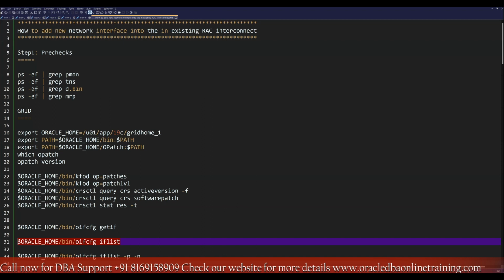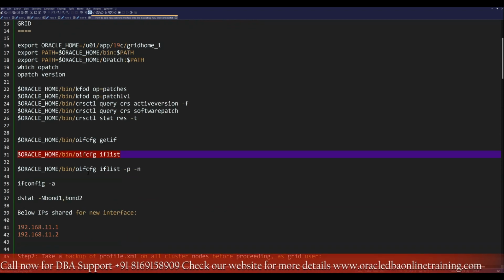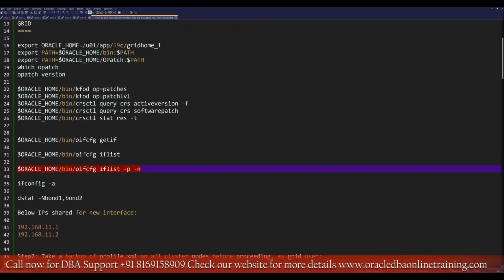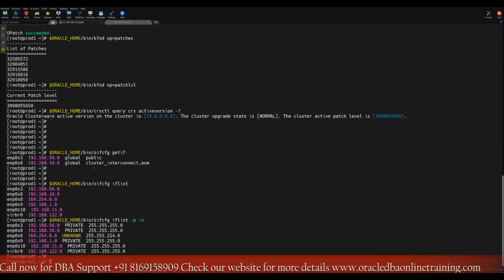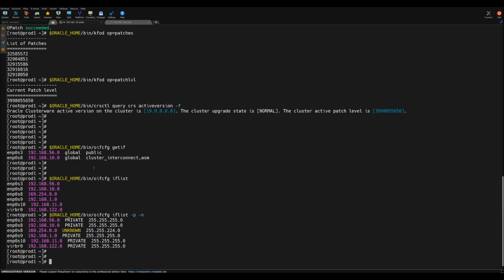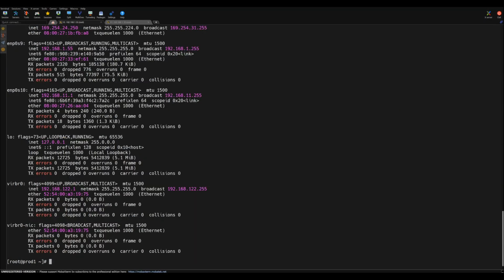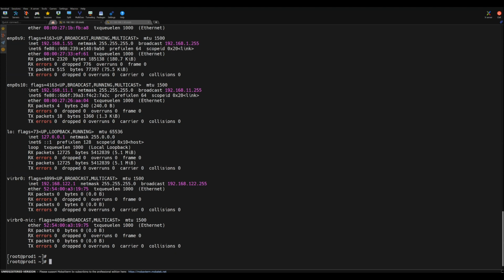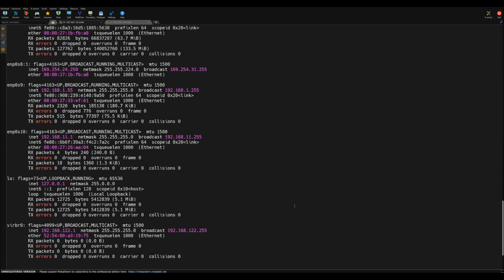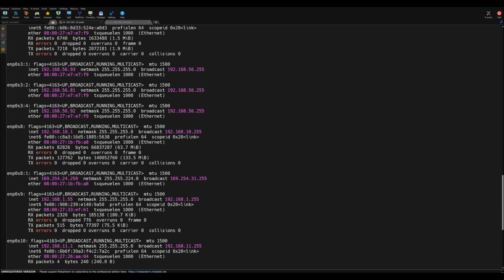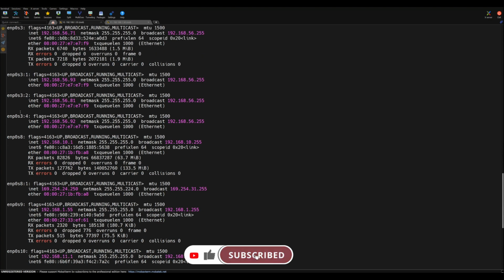After this you can also execute some of the other commands related to network interfaces, where you can put -p -n. It will show some additional information. So coming to the main agenda, like how you can check ifconfig details. The ifconfig -a command will show you the complete IP address details along with its status. So you can see what are the different interface cards, what is the IP address which is allocated for them, and then you can proceed accordingly.